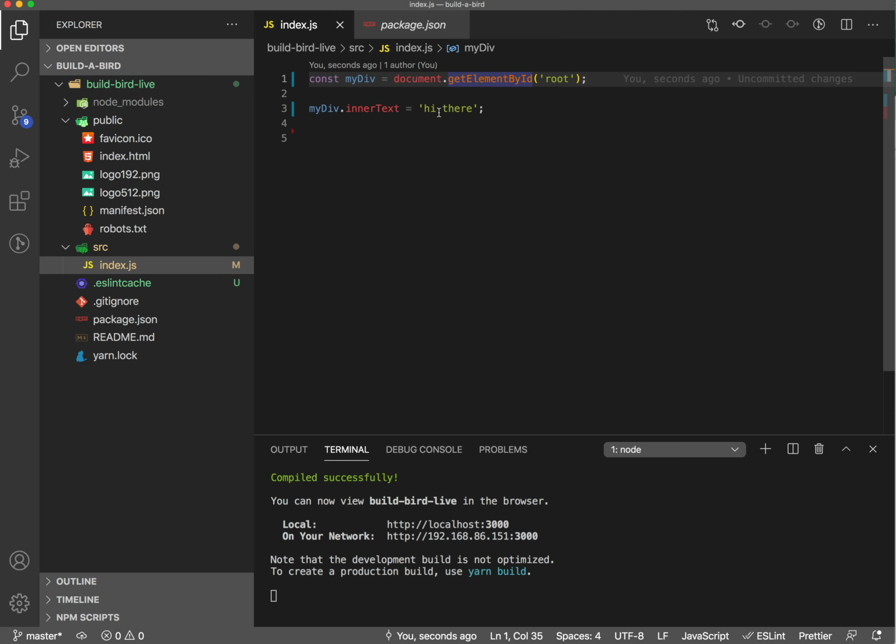And at this very simple level, React can't do much for me. But as I build this app, it could be that I'll put an interface in here that'll be kind of complicated and there'll be a lot to keep track of. And rather than having to keep track of that myself, React's going to help me keep track of that stuff.